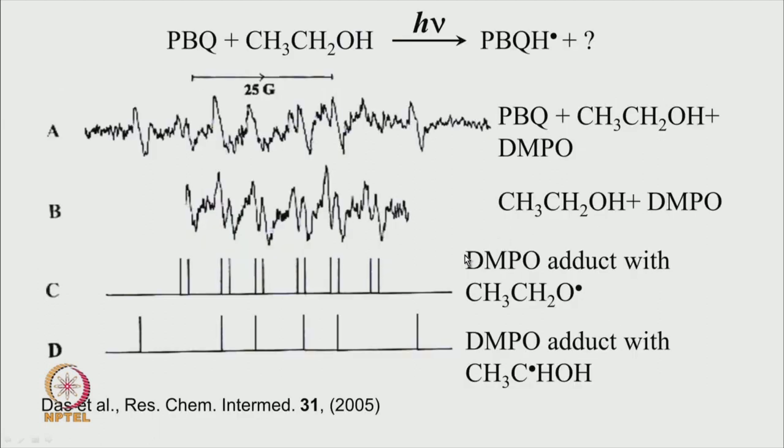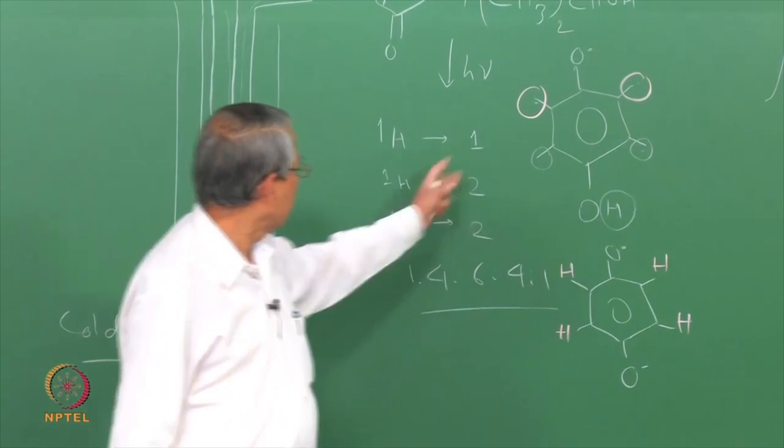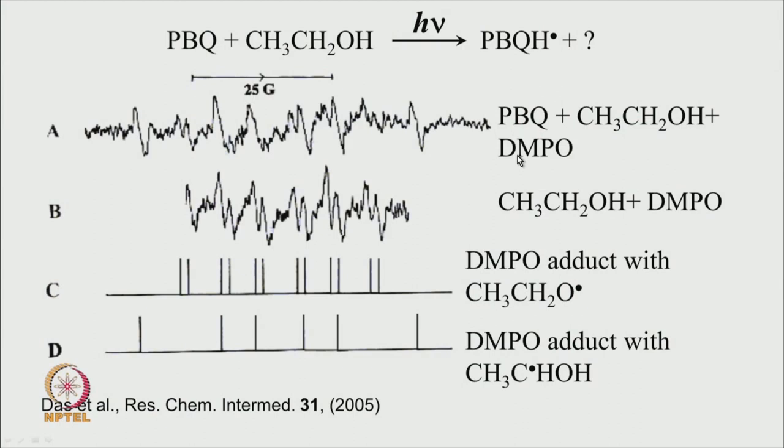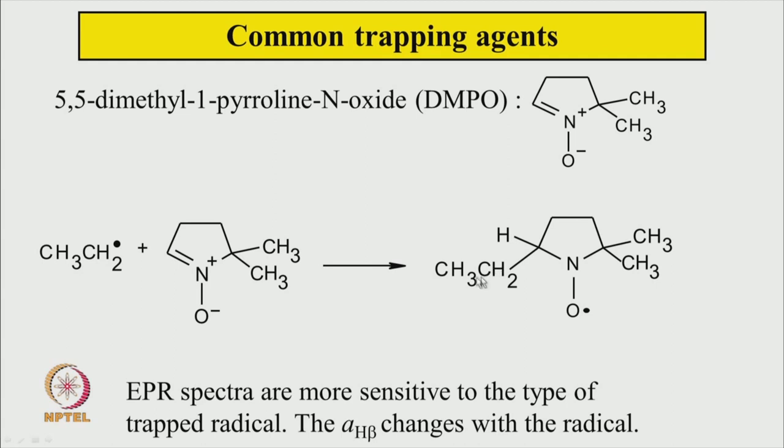Here is an example. With parabenzoquinone, we did the same experiment in the steady state one, and we got only evidence of this radical without any knowledge of what the other radical was. Parabenzoquinone, ethanol and DMPO give us some lines of this kind here. You see this doublet, some doublet may or may not be there. You have to make careful observations and see that these are the signals coming from this adduct. This is the CH3CH2O radical which formed an adduct with these two, giving a radical of this kind.